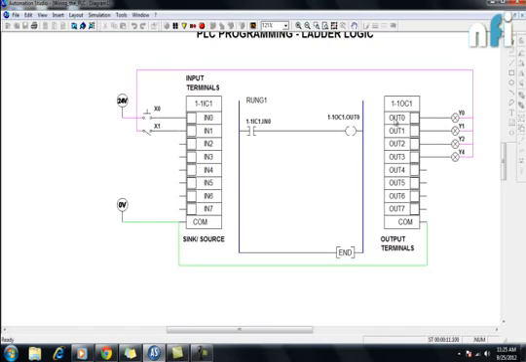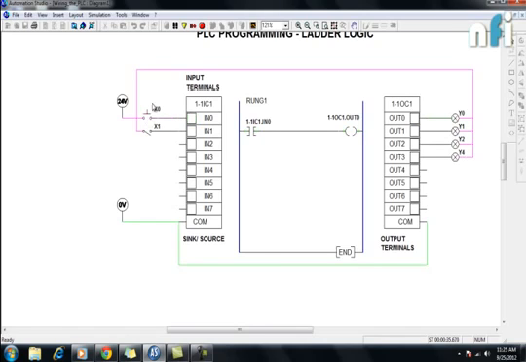Now what's going to happen when this gets on? This common will be connected to out0, and this 24 is already coming from the source. So this is getting 24 potential difference, and this will get on. Let's see how. Now you can see that when I press, this gets on, then this gets on, then this gets on, and then finally this output gets on. So this is how the signal flows.